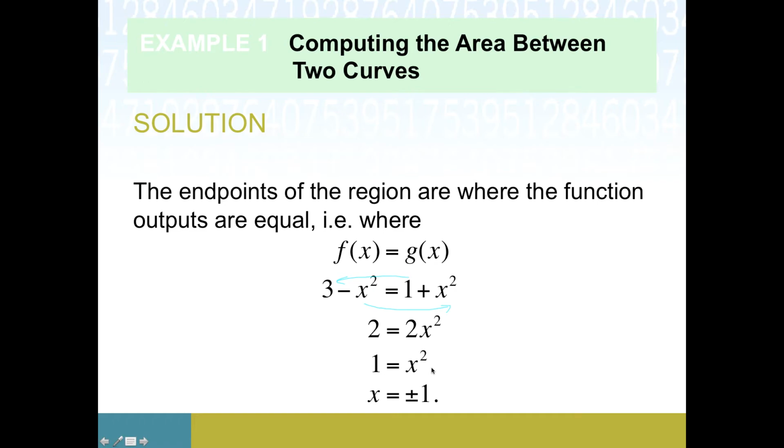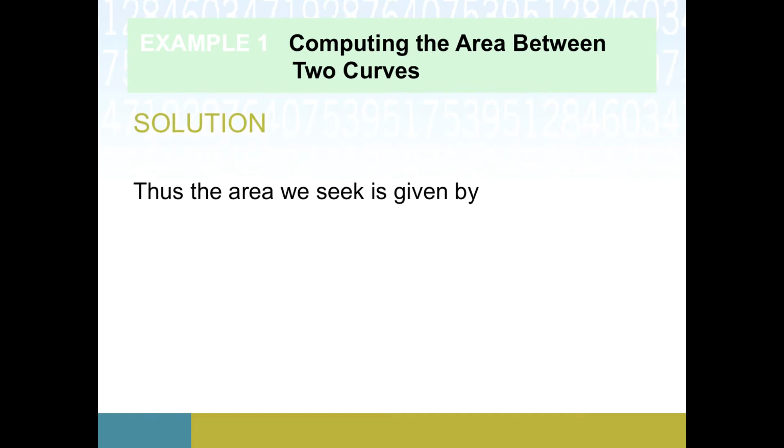But that's actually comforting, because that really does mean exactly x equals -1 and x equals +1 are the two limits. So now we're actually ready to compute that area. We know that we have a value of a. There's the left side of our integral interval, actually. And there's b, the upper limit of integration.